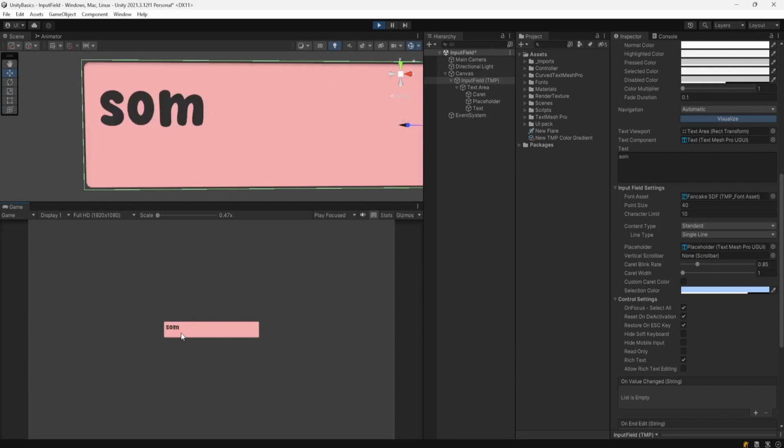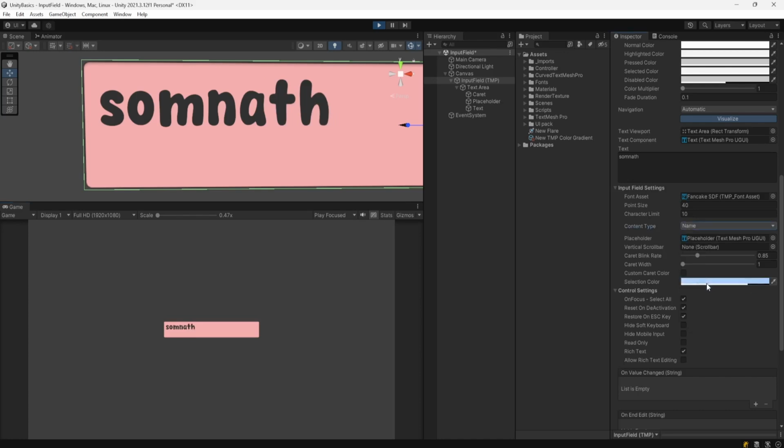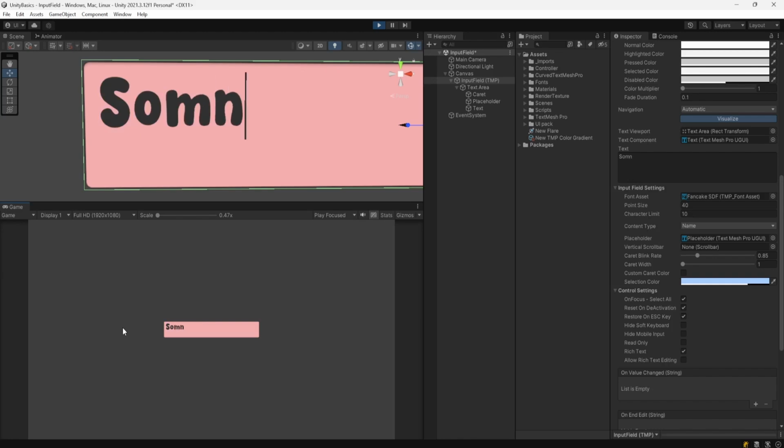Let's say I'm typing my name in small letters. Now let's try it with name. With standard, everything will be small until you define otherwise. But with name, when I write something, you can see that without making the first letter capital, my first letter automatically becomes capital. So that's how name works.